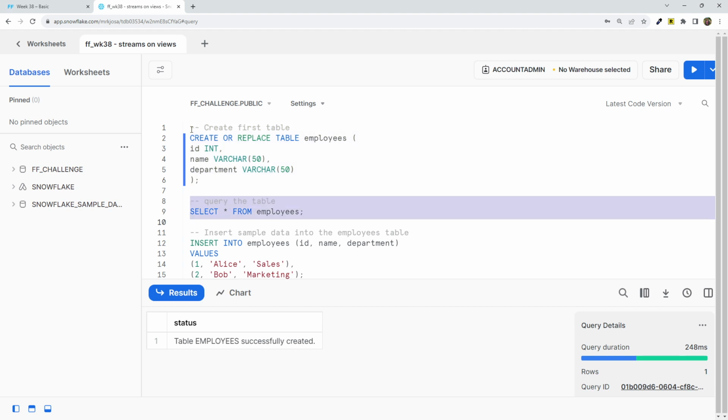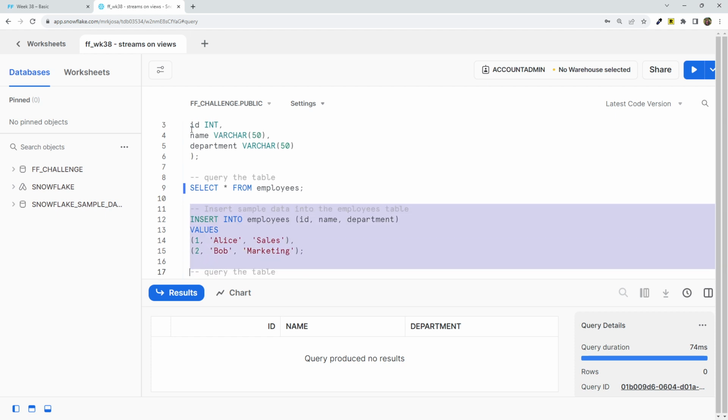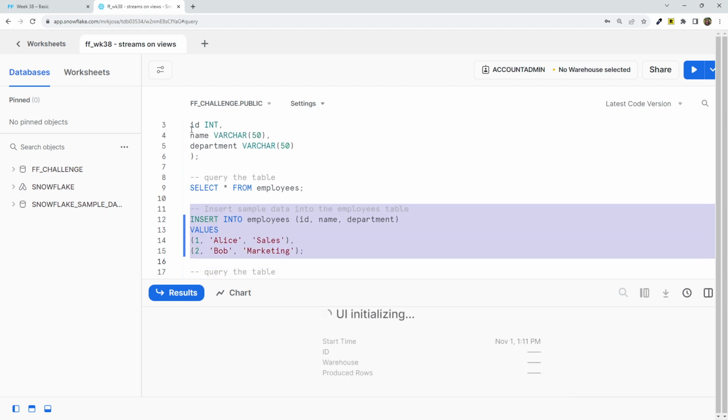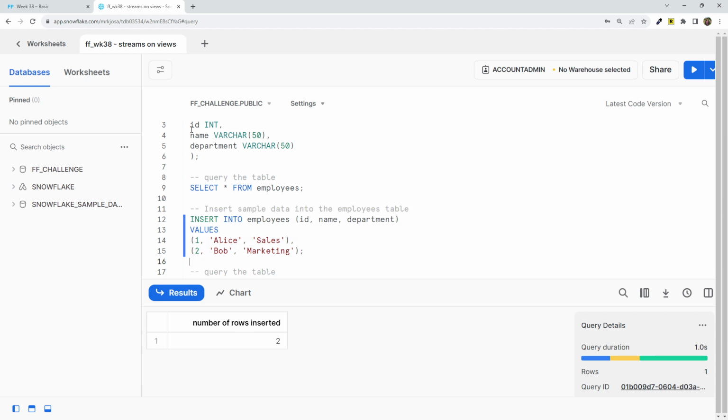Querying the table, we get an empty result set as expected, given that the table has just been created. So let's go ahead and populate it with sample data: 2 rows, one for Alice, another for Bob.